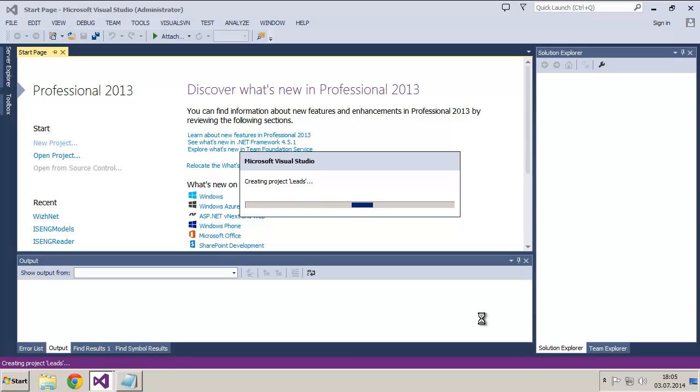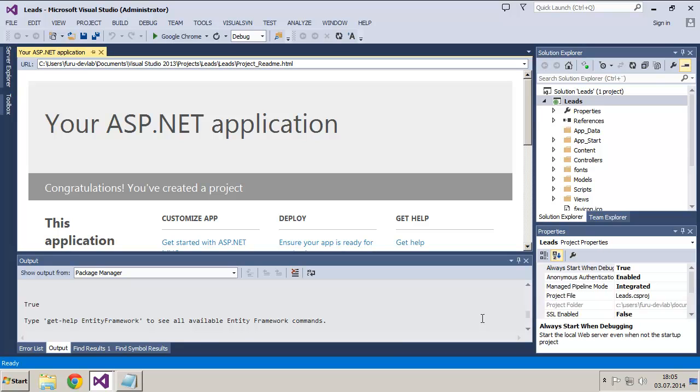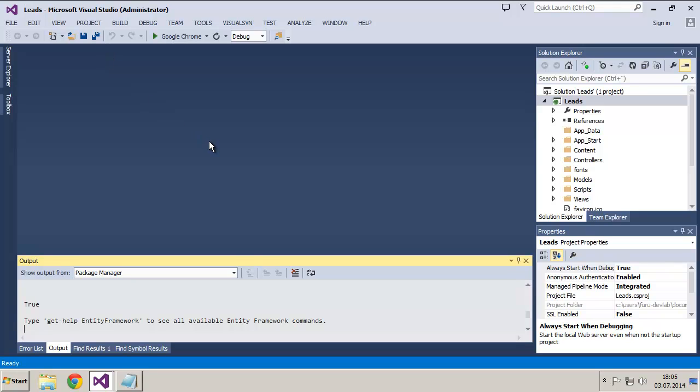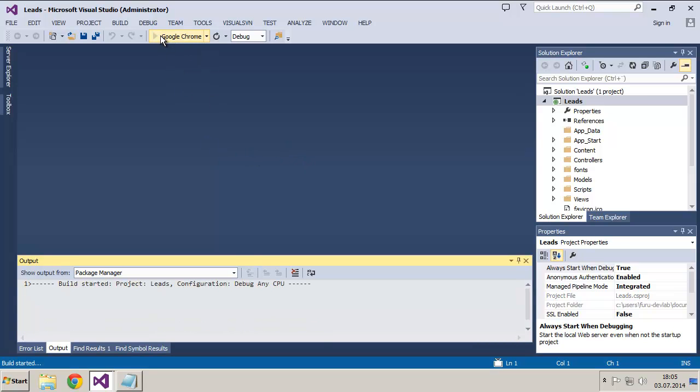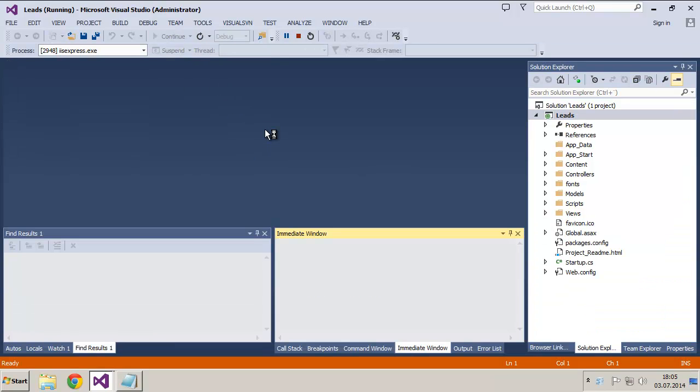And now that we're done here, by the way, this is running in a virtual machine, so it'll take a bit of time to set everything up. But once this has been created, we'll see what it does just out of the box, and that's basically how far I'd like to take this in this first video, and then we'll do follow-up videos to do the remaining things. So out of the box, as I said, we have a solution here. What you can do now is just hit play, which will compile and build everything, fire up the default browser that you have, and open the front page of your application.